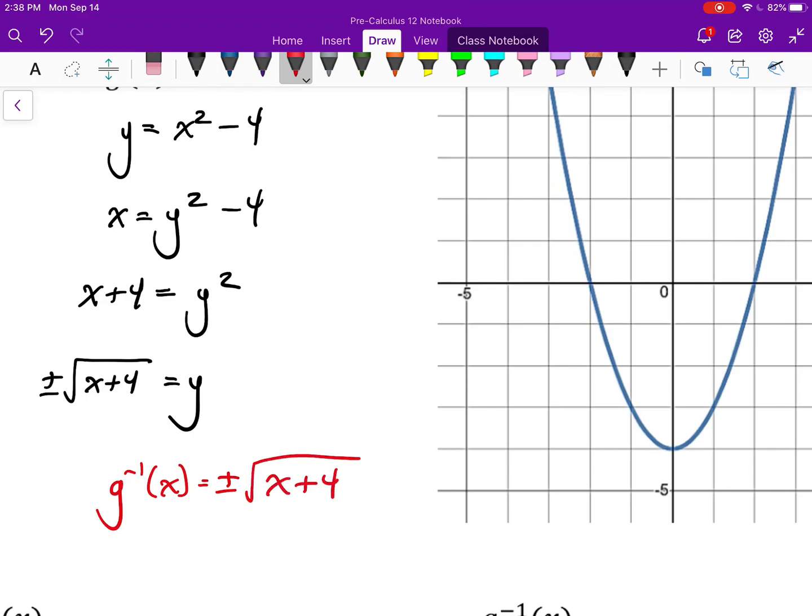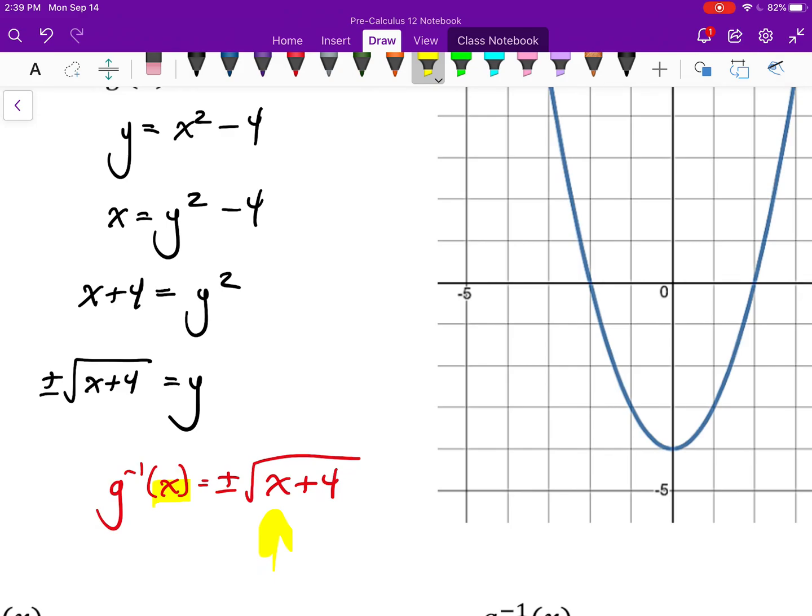And later on in the course, like the next chapter, when we start looking at radical functions in detail, which is what this, root x plus 4, is, a radical function, then we can use the equation a bit better to visualize it. But I can see, just from my algebraic work, that my inverse is not a function. I put one number in, and I get potentially two numbers out, depending on what I pick for x, a positive and a minus of that root.